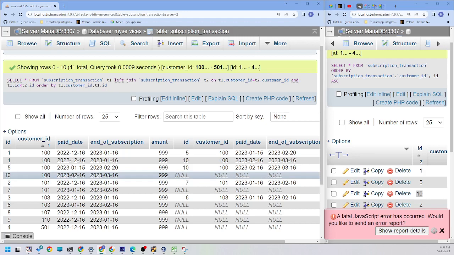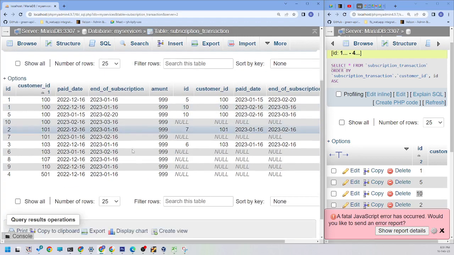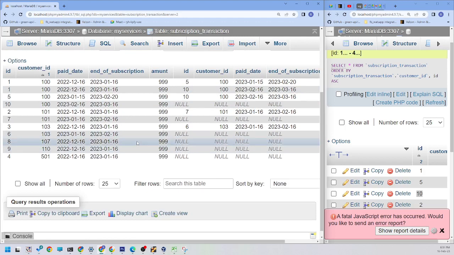So it considers there is no greater record, and since we have used a left join, automatically you can easily identify the last record of each one.